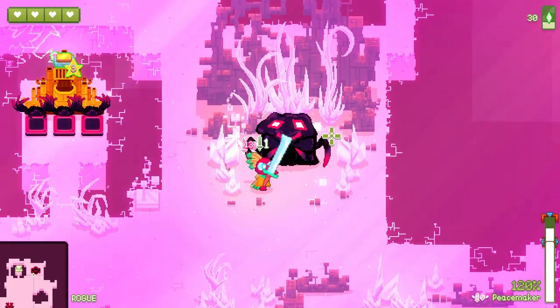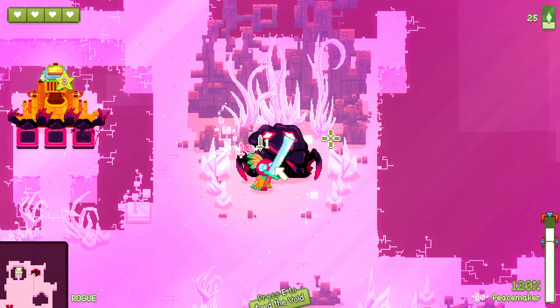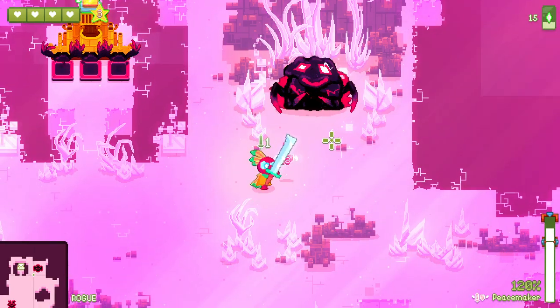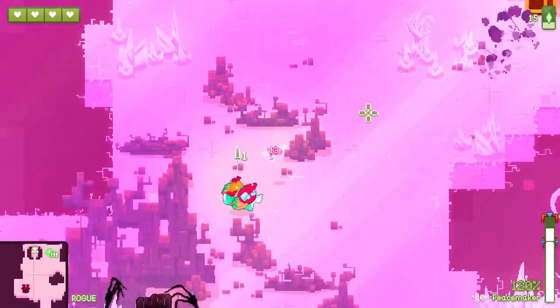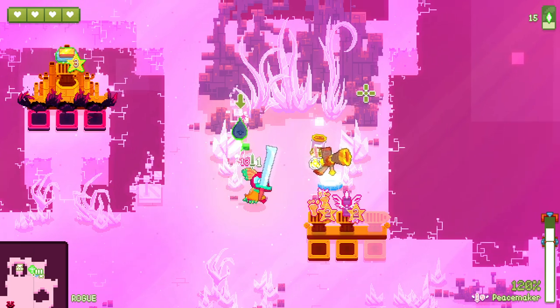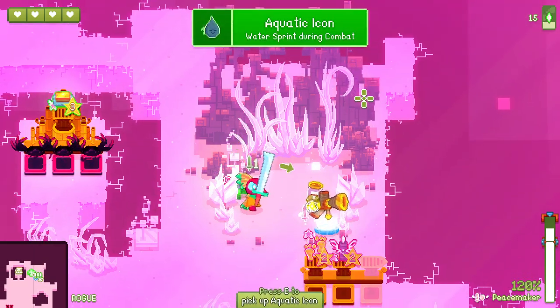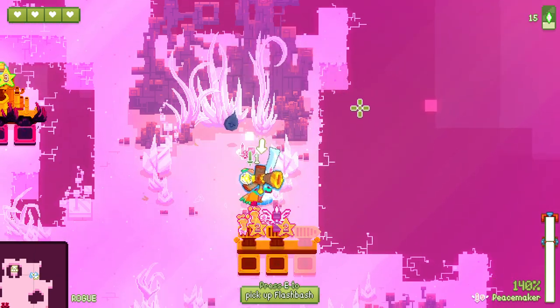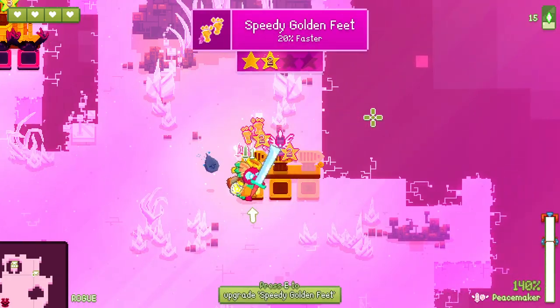Let's feed this guy. Hopefully he doesn't take too much away from me. He yeeted me so far. Right, what we got here? So we got water sprinter in combat. We got a gun of some kind, which is nice.